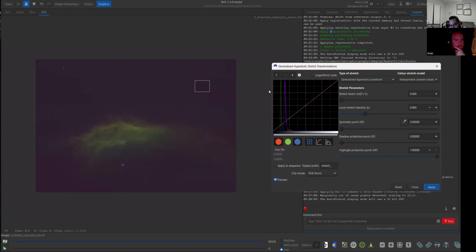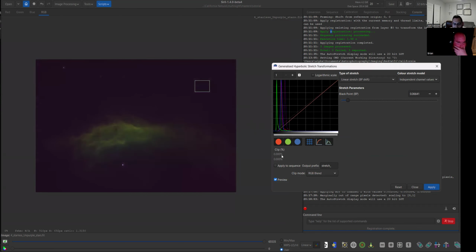So my black points here on the left. So maybe what I'll do now is I'll try to move them all to the left to try to get my background to be black again. So I will go to linear stretch, black point, and maybe I'll move all three at once. Oh, I didn't have the green selected, so I'll select the green as well. And maybe go forward. And it'll tell you if you start clipping your data. So keep an eye on this. A little bit darker.